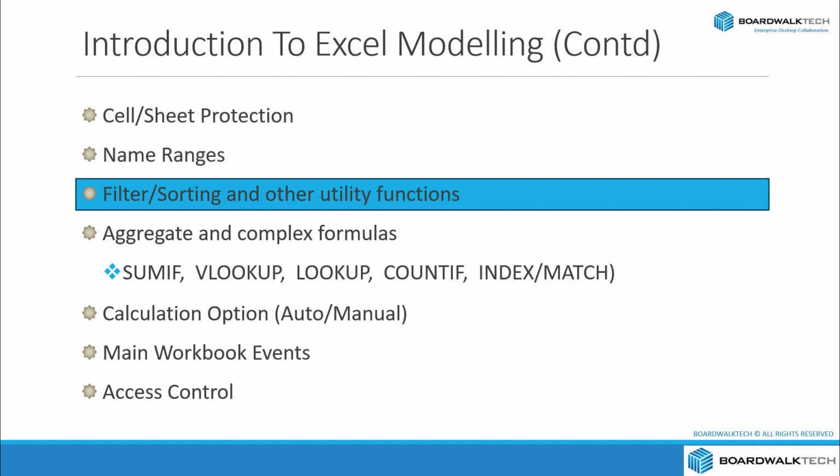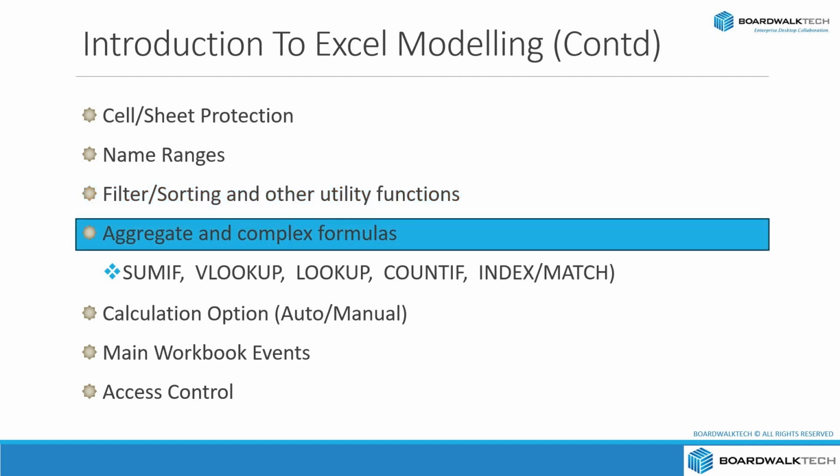Sorting allows you to arrange data in a specific order based on the values in one or more columns. There are different ways to sort data, including sorting by values, sorting by cell color or font color, and sorting by a custom list. Sorting is a fundamental feature in Excel that helps you organize and analyze your data more effectively. Excel offers a wide range of utilities, besides filtering and sorting. These include pivot tables, charts, and graphs, to name a few.